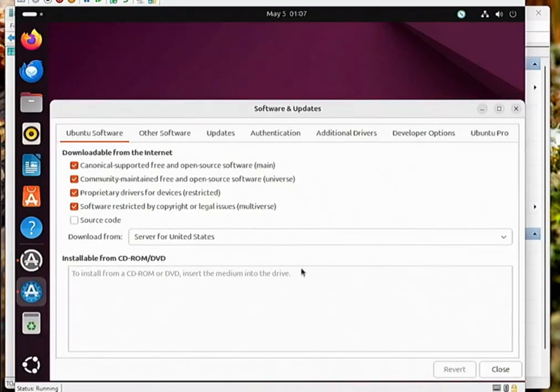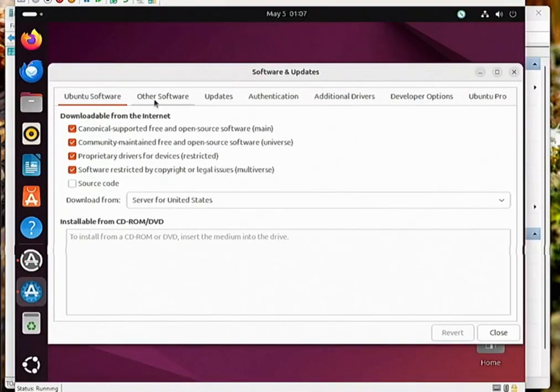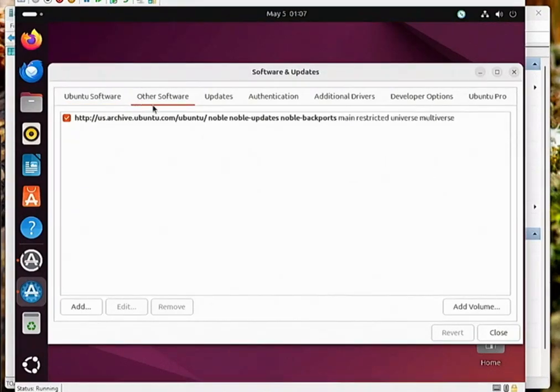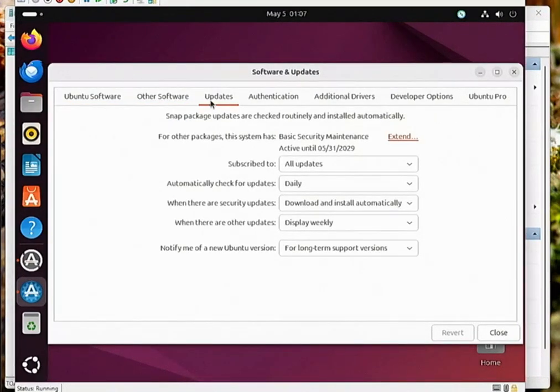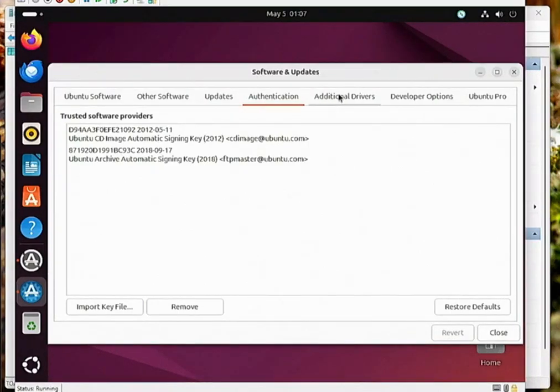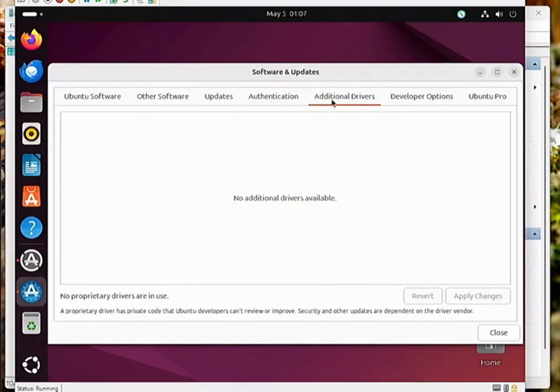Software and Updates. From here, you can manage your software repositories. Usually you would not want to touch this unless you have some specific use in mind. This is a more important section, which is the Additional Drivers section. From here you can change which drivers are installed on your computer. If you have an NVIDIA graphics card, this might be a place where you want to check for updates. And if you have an Intel processor, you might have a microcode update waiting for you over here.